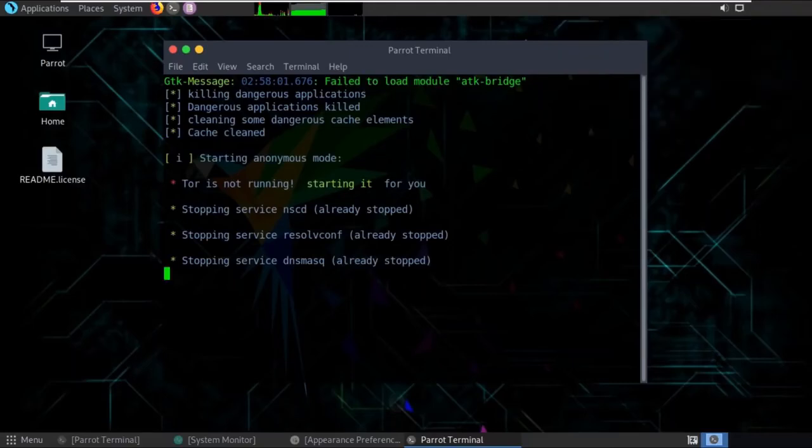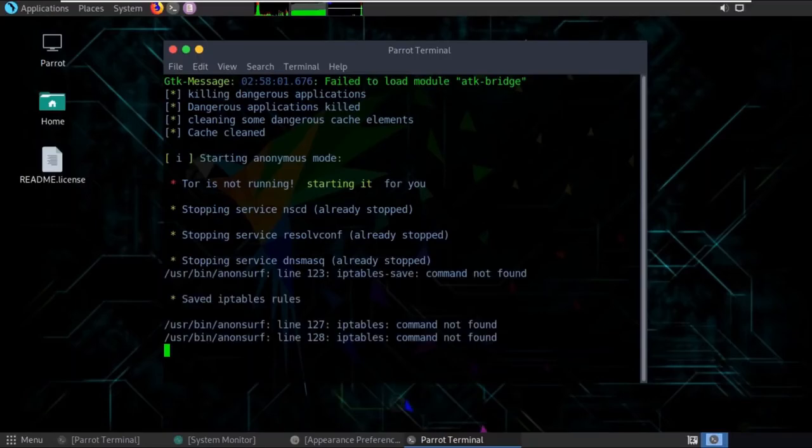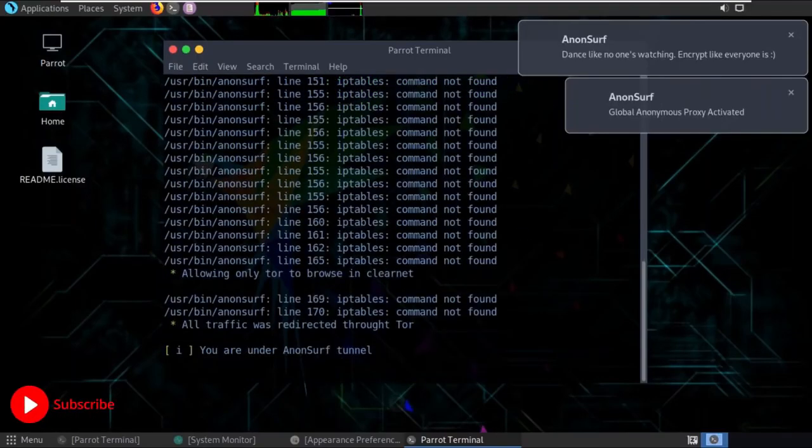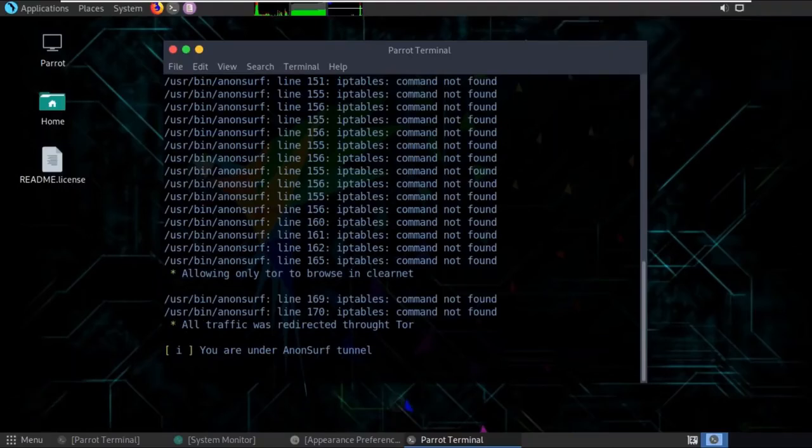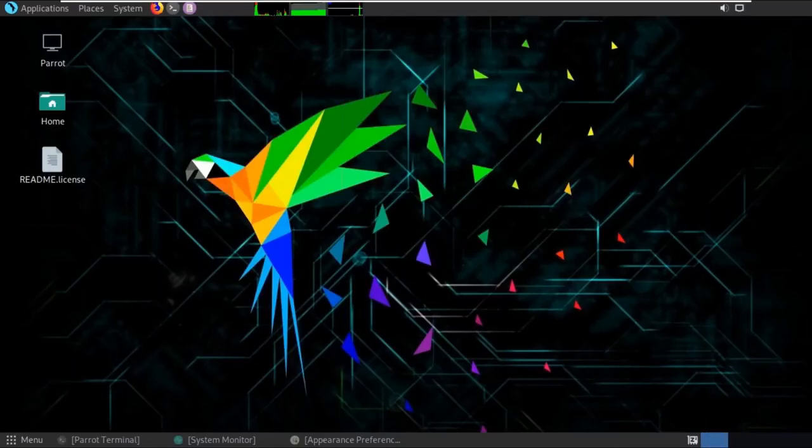It'll clear your cache files. It'll modify your IP tables, modify your resolv.conf file, disable your IPv6, and only allow you outbound traffic through Tor. As you can see, it says Tor is running, started it for you. Imagine doing all this stuff by yourself if you don't have AnonSurf, like in Kali Linux. This would be quite a bit of effort manually, but with the script already present here, it's just a click away. So Parrot Security also includes a similar script for I2P as well.